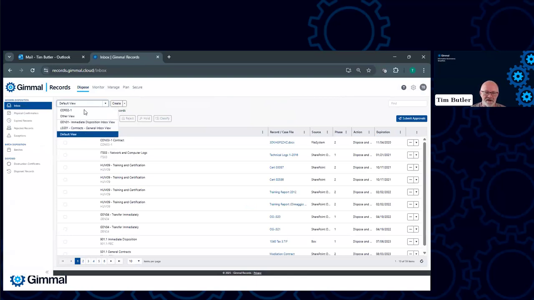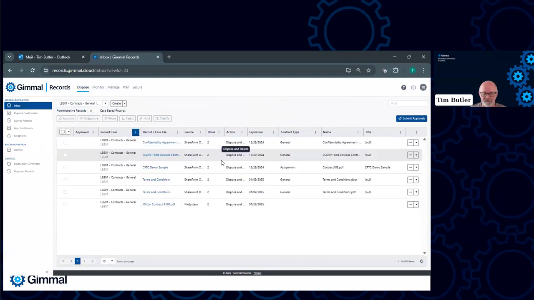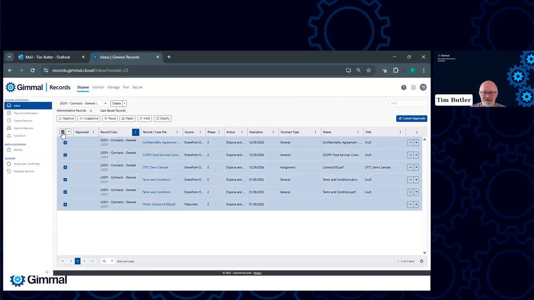And to cut through the clutter here a little bit, I'm going to filter the inbox by the class LEGO1. Now, that particular email message is not in my inbox yet because it's not due until 2028. But one day, in fact in 2028, it will show up in here. And then this is what enables end users, very quickly and easily, to do the whole inbox. They can do a subset of records or one at a time.